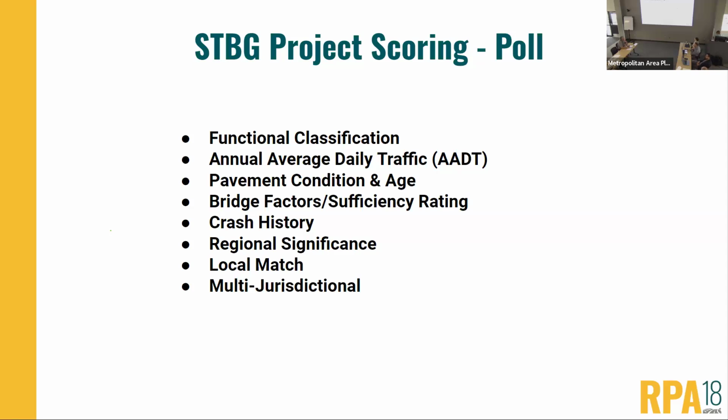Appreciate it. How will you weight those? How do they weight it? What it does is it's like a ranked choice for the application. So we'll have to figure out how we want to do that ranking. What this will help us do is take these in priority order and say that we'll weight crash history as a higher value criterion than, say, local match. So this is just assigning the weighting to each of these categories. And then how we measure each of those categories, we'll have to come back for another discussion.